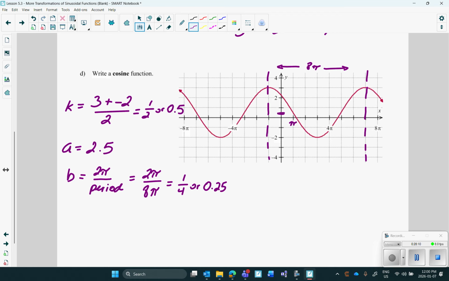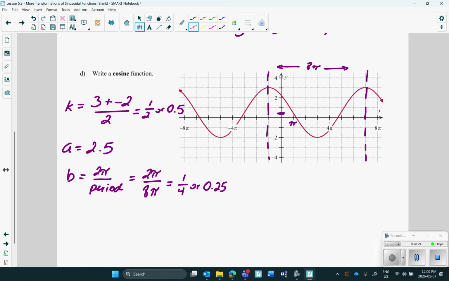If you leave these things as 1/2 and 1/4, that's fine. But don't write this as 2.5, and don't write it as a mixed number. You have to write it as an improper fraction, 5/2. That's why I like to go to decimal. I just find it a little bit easier.